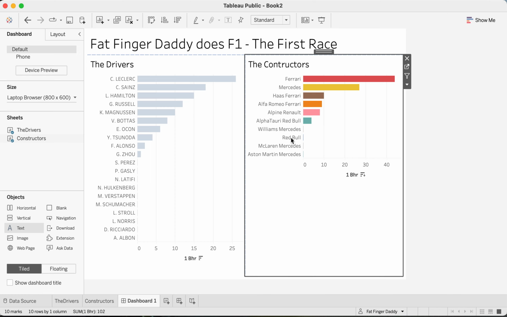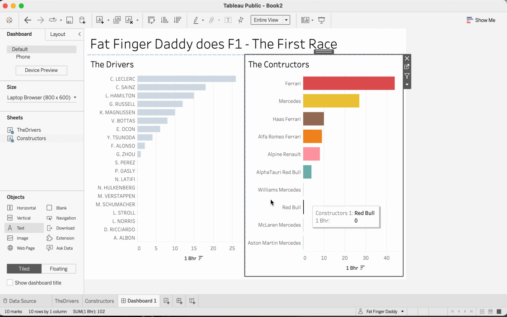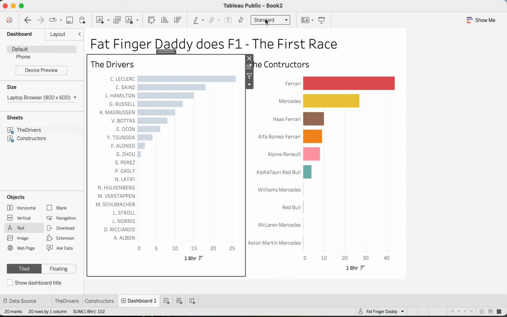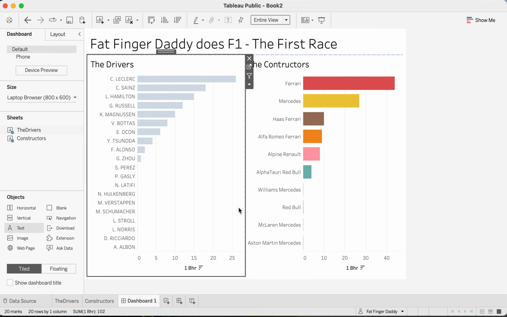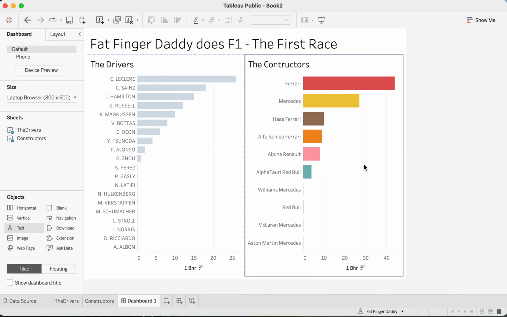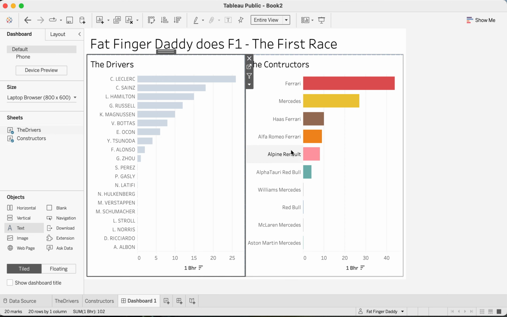I'm going to select on this box just to tidy it up when I publish. I'm going to change this from standard to entire view. That's going to fill up the box for us. If it gets too long, it's going to fill it in for us automatically. Do the same thing over here, entire view. That's the one I'm actually worried about because it's a little bit longer. And now we have 2 charts in a view.